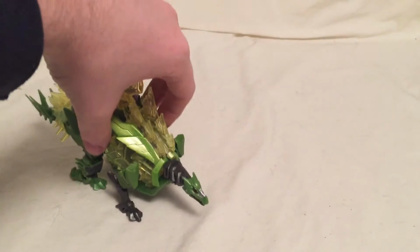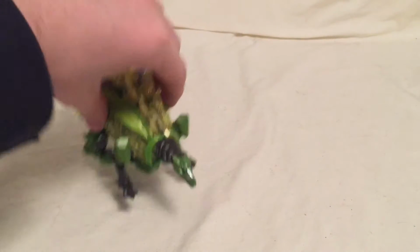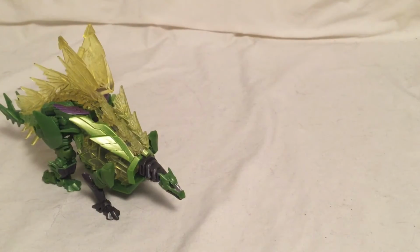I'm going to guess that these are probably figures from the concept art, or they were planned to be in the movie, but they got cut out for whatever reason. I have no idea. I wasn't at the table or the meeting. But of course here is Snarl, and let's get the size comparisons.